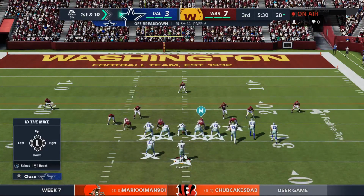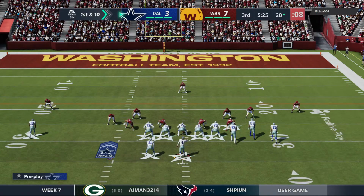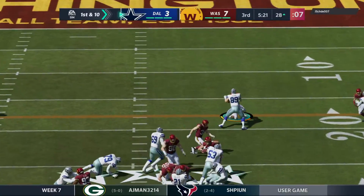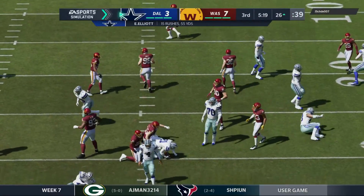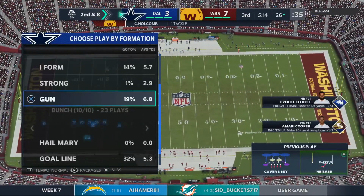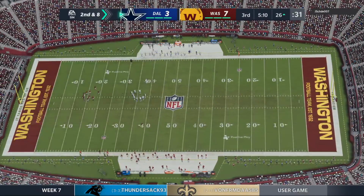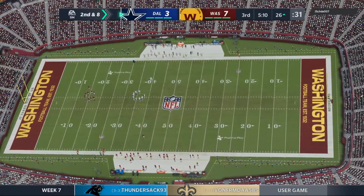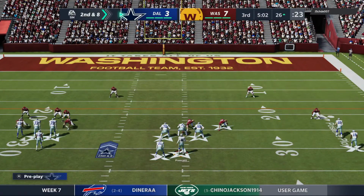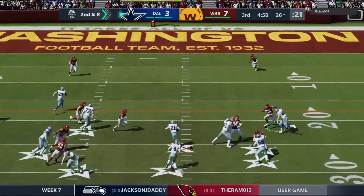Still in search of their first touchdown of the game, but they're on the move. 1st and 10. Out of the gun, it's Elliott. The tackle by Cole Holcomb. Certainly a nice job there by the defense rallying to the football and getting him on the ground, but I think the play gets made by the defensive front because if they can't get upfield, their job is to go ahead and get low, almost get into a ball sometimes, stack things up, and make it difficult for the runner to find a hole.